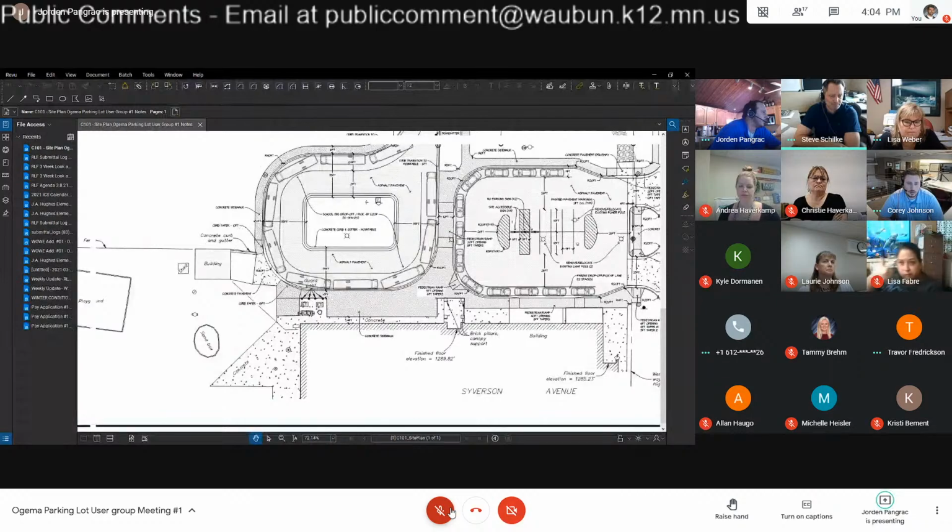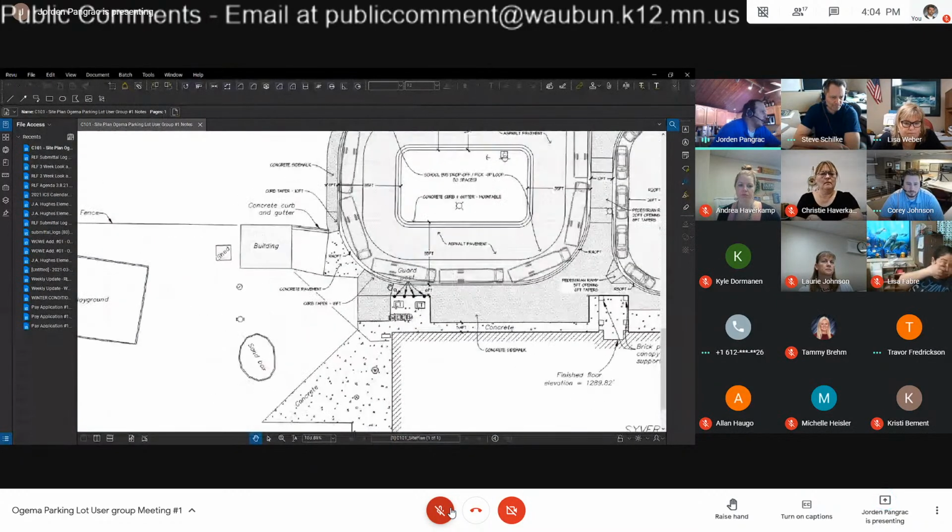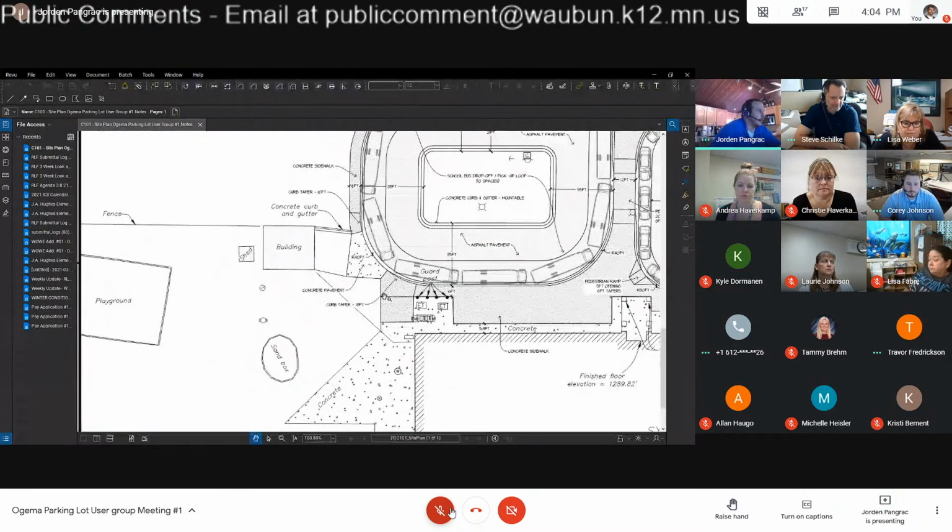I think Lisa and Dan and I have talked about this, but what Lisa was talking about is in this area, we've got a low spot. We've got dumpsters here right now. And with this low spot there, they're battling with a lot of snow removal and water issues down in here. So that's something we have to take a look at.